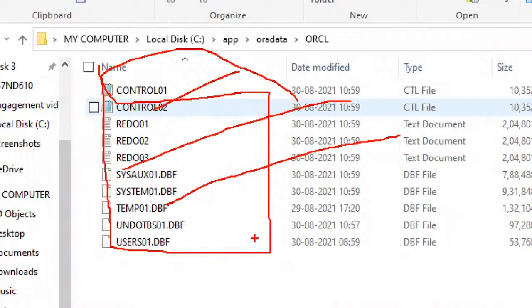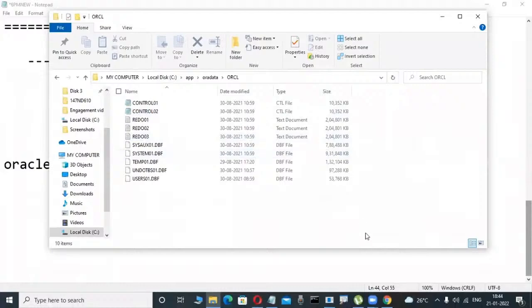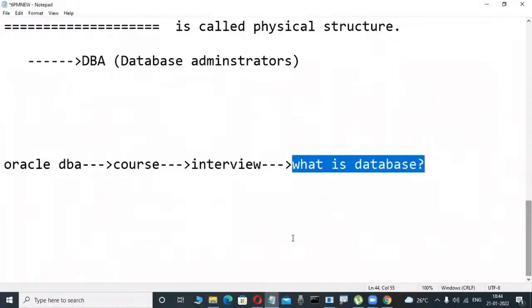That's why when they ask what a database is, a database administrator tells the physical side, because they are the well-known persons who work with data files, redo log files, control files, and the relation between logical and physical. They have an idea of all those things. That's why it is nothing but a collection of data files, control files, redo log files. That is the correct answer from a database administrator's point of view.